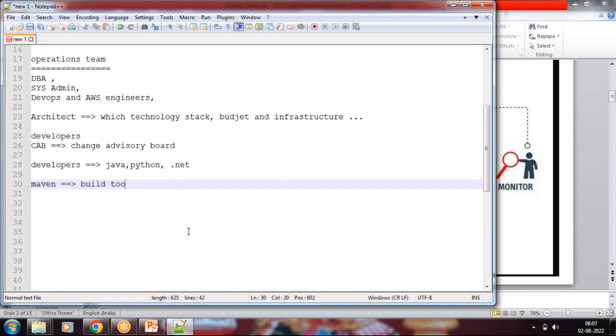Maven is a build tool which we use in DevOps. It will be used in other manual processes as well, not only necessarily in DevOps. Okay. So once the build is done, it will generate a jar or war file. Jar means Java archive. War means web archive. So what is this jar file and war file?